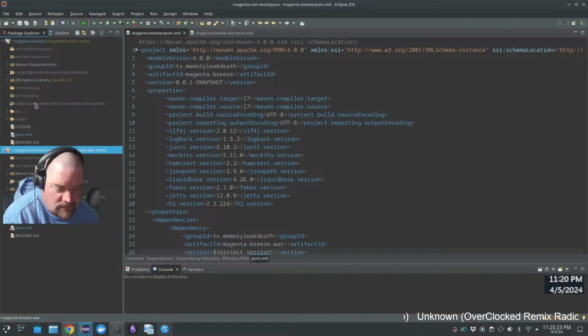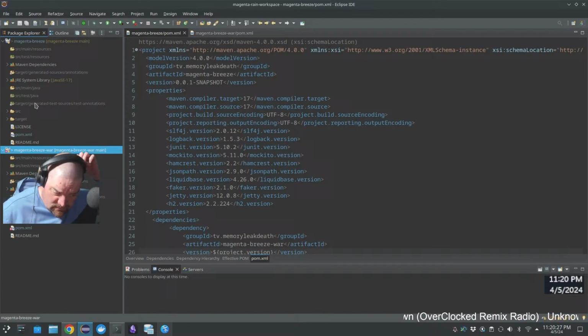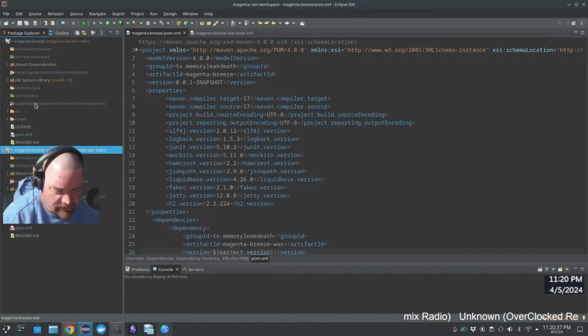Ideally what I want to happen is, because I got to think about updates, right? So ideally you select a directory for the database to live in on your local machine.